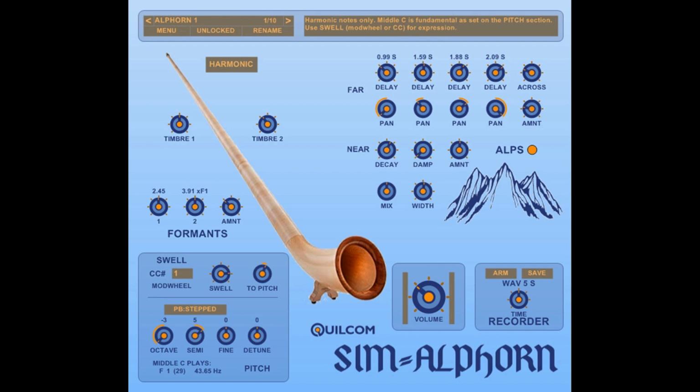In a musical context, a skilled player can control the volume of the instrument, which also affects the timbre, and I've referred to that as swell. And you can select what CC number you want to provide that swell control, or operate the knob directly with the mouse.